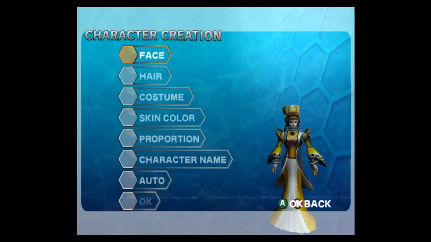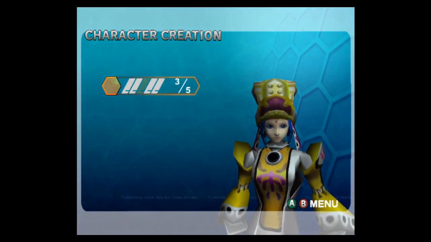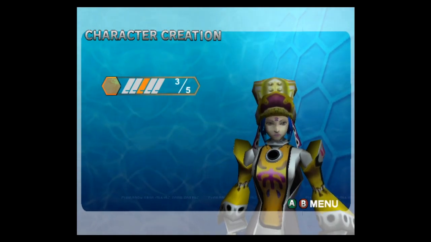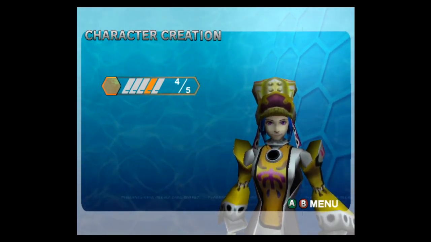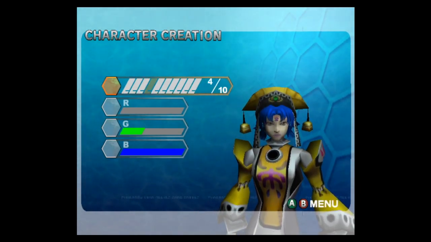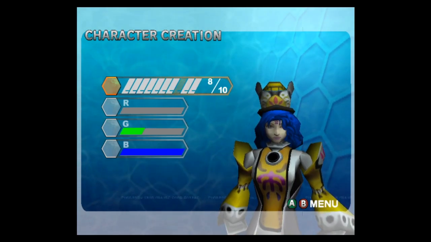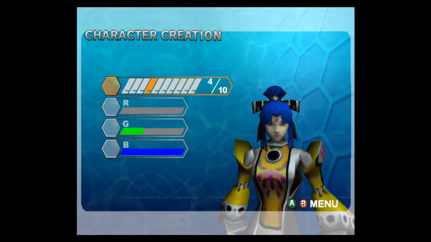So let's take a look at character creation. Okay, the face. I know exactly what I'm going to select. I just want to show what options you have. There aren't many options, compared to current games where you have a lot of customization options. Okay, so this face. They are quite nice. This one is cute, but I'm going to pick this one.